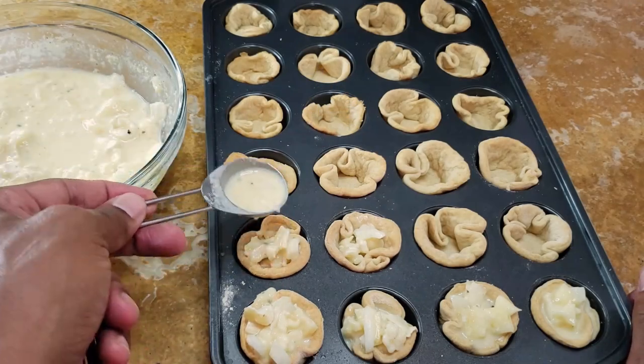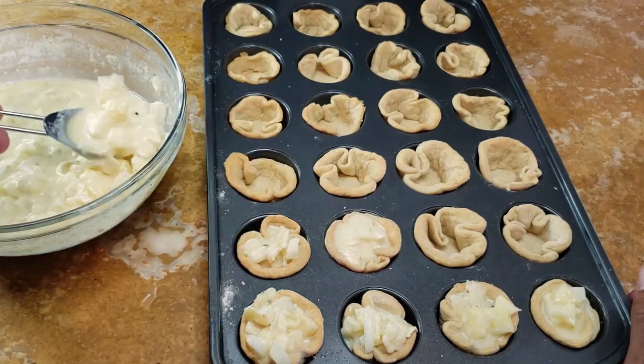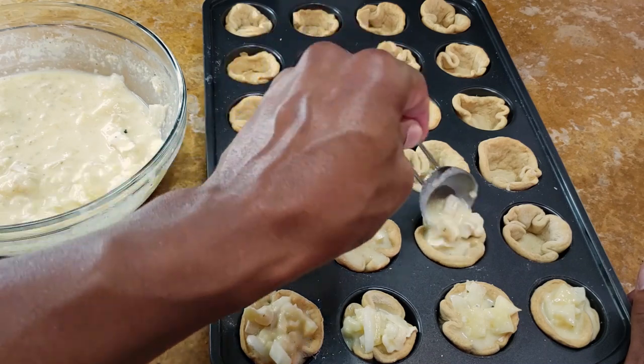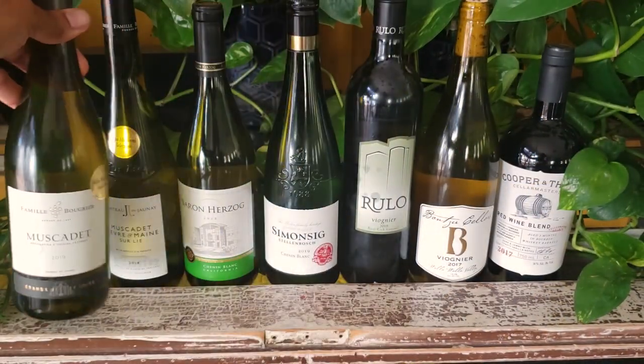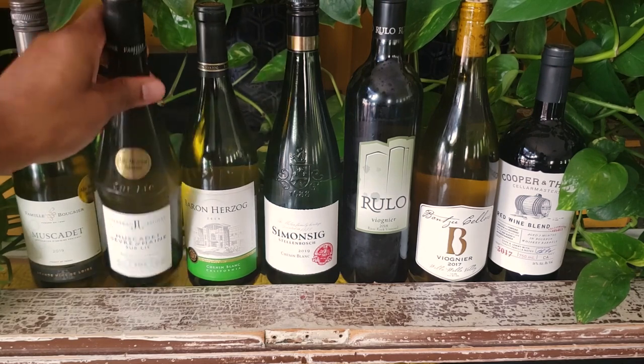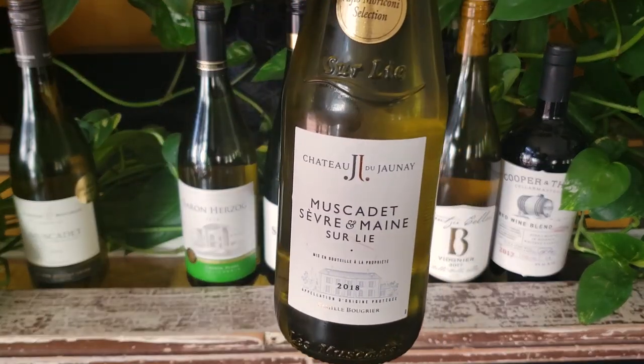On to this month's fortifying menu. We're starting with the canapé — it's got creamy cheese, pickled apple and onion, and it's wrapped in a pastry crust. I've paired this little bite with two very light Muscadet from France. There are a lot of zippy flavors in this course to make the eaters' mouths water and get them ready for more food.